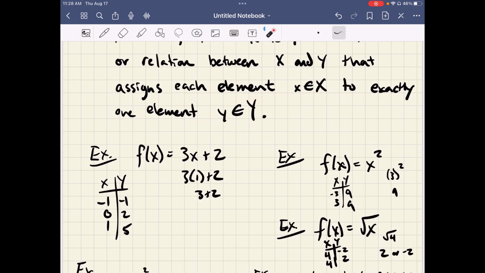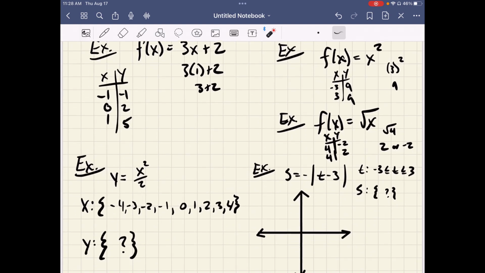That's the best way to explain it. So if you're ever asked to explain why it is or isn't a function, do not use the phrase "because there are no repeating x values" or "because there are repeating x values" to justify whether something is or isn't a function. Use this phrase right here or something similar to it. Only one element of x can map to one element of y.